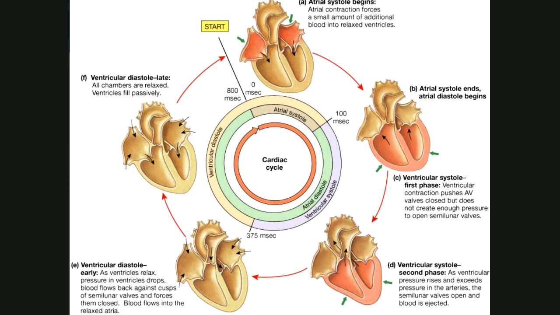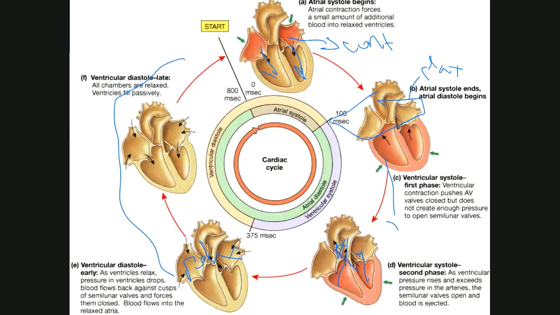Well, the heart is going through a cycle. And look what happened here. The atria contracted. So the atria contract, and they push the blood down here. And then the atria relax. And then the ventricles are going to contract. And the ventricles are going to push the blood up this way. And then the ventricles are going to relax. And that's when we get fill time.